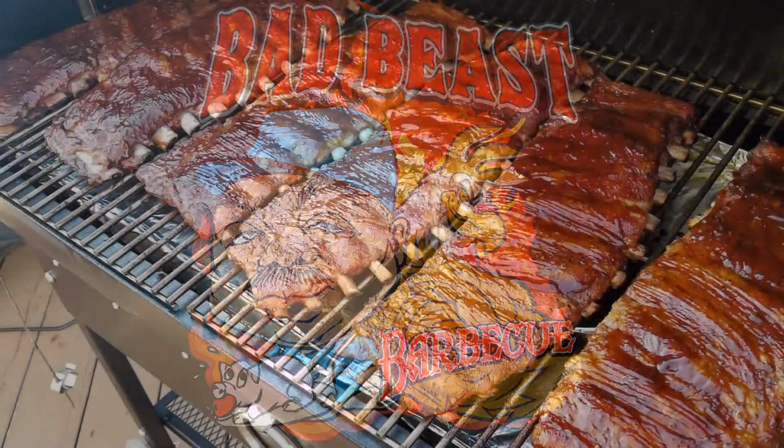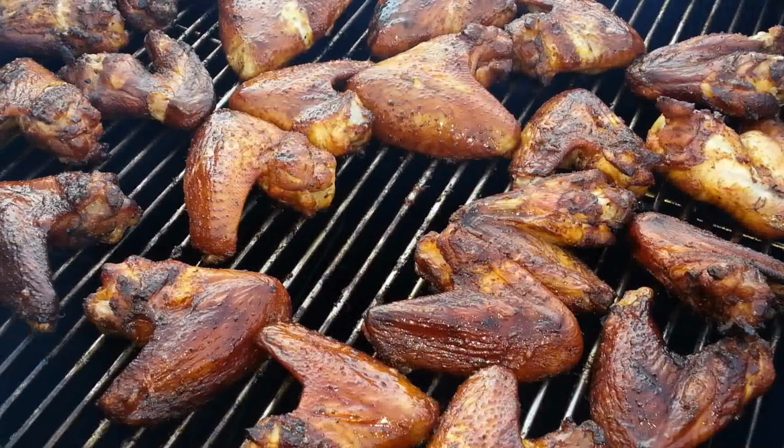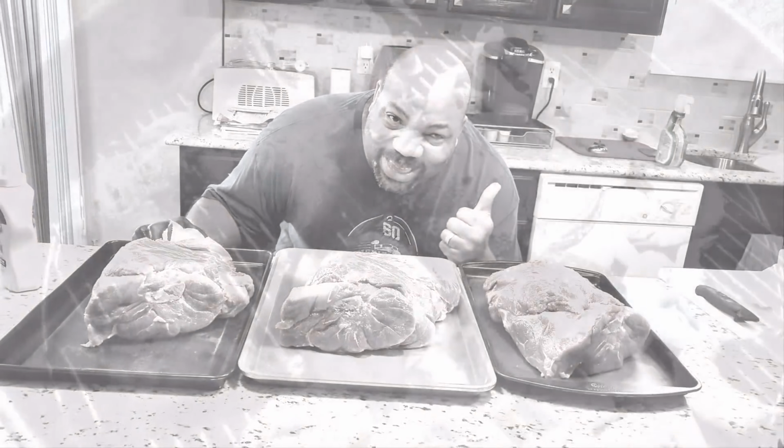Season. Bad Beast on that barbecue. On a grill or the smoker, he knows just what to do. He's a bad beast on that barbecue.